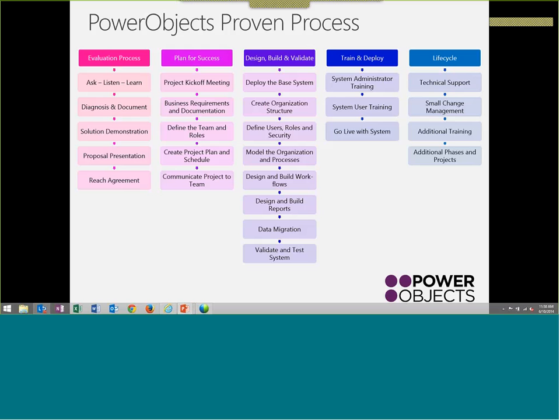So actually using what we've heard and what we know to be true in those requirements to build out the actual technology and infrastructure. And then we train and deploy. So again, having people adoption on the front end is key. So having the tools in place, aligning them with your process, and then deploying that in a way that's going to ensure adoption. And then having lifecycle in mind. So what's going to be needed as we continue to adapt and as we continue to add to our mix, what pieces are we going to want to add, and when does that come into the next phase of a project, right? So that's our framework.